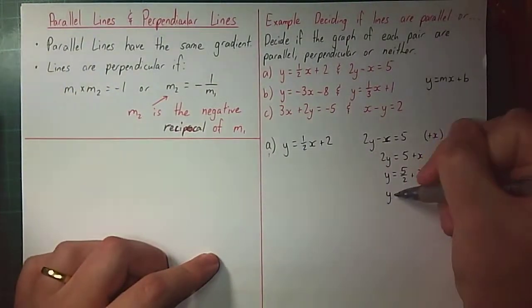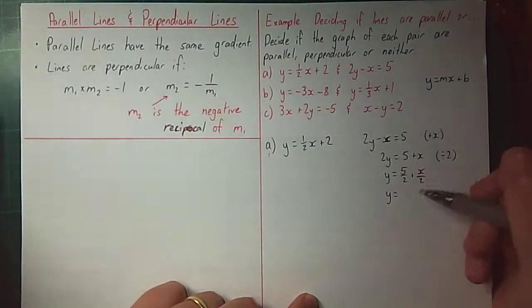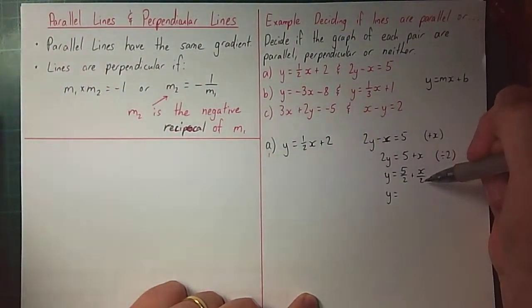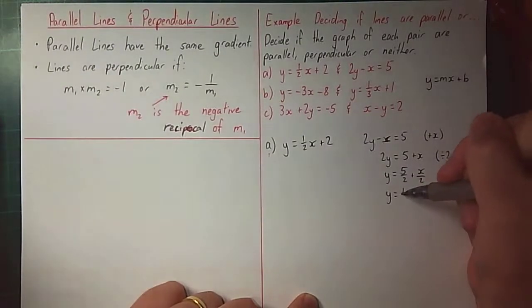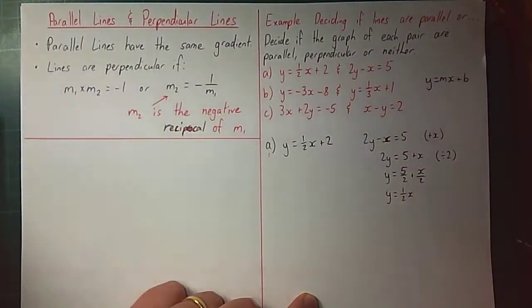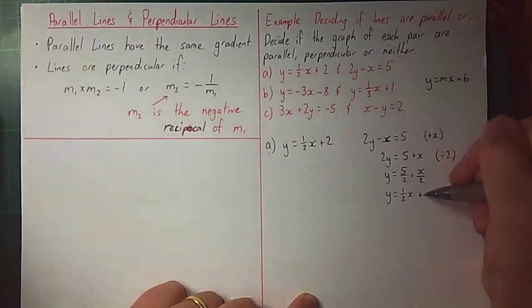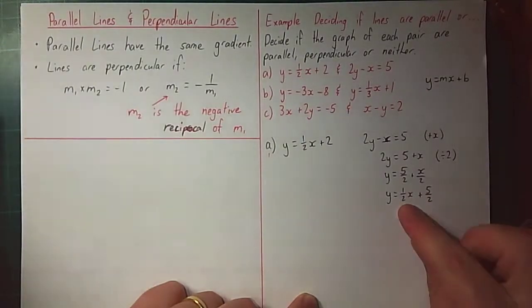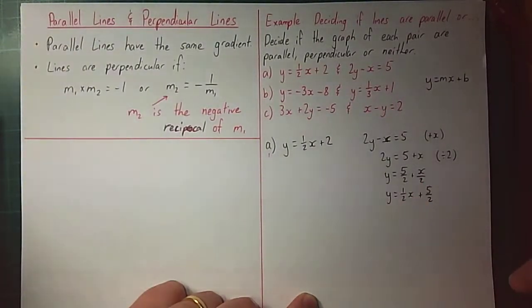Okay, so we're going to have y equals, now I want x to be the first thing, but I want to have a number then x. So when we've got x on 2, that's the same as saying 1/2 times x. They're the same, just written a bit differently. And then I'm going to put 5 on 2 next. I've only changed the order and the way this looks. It's the exact same equation.